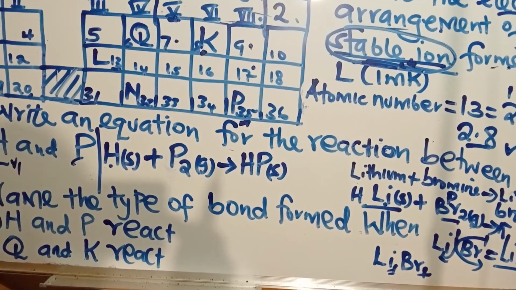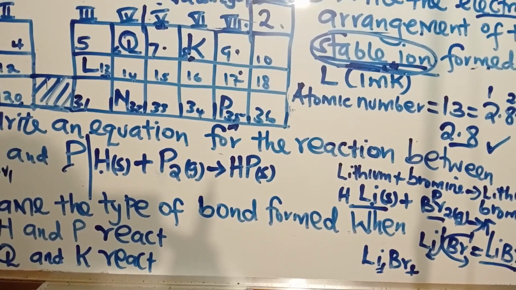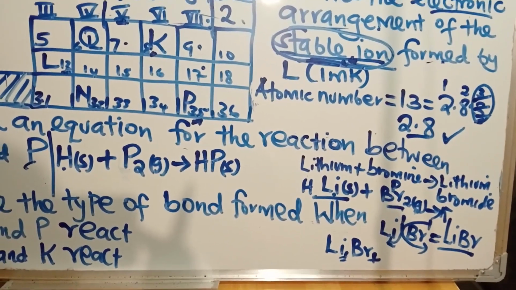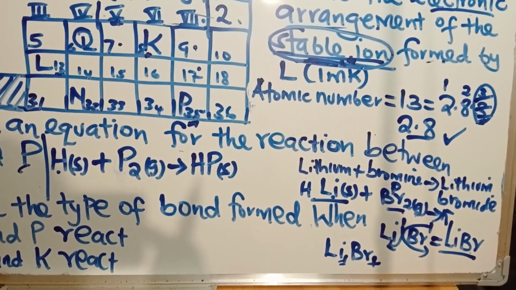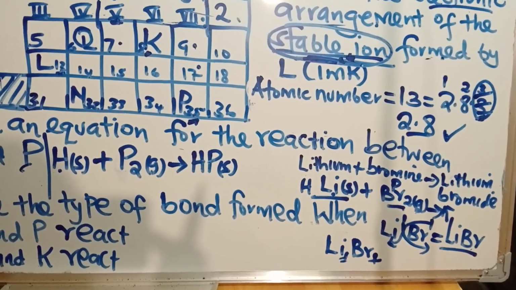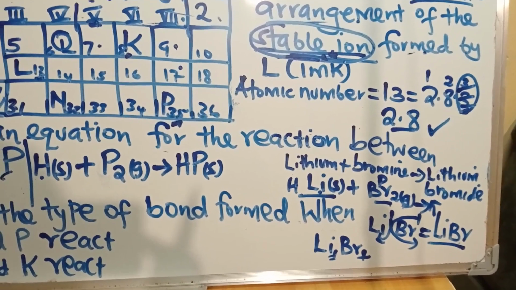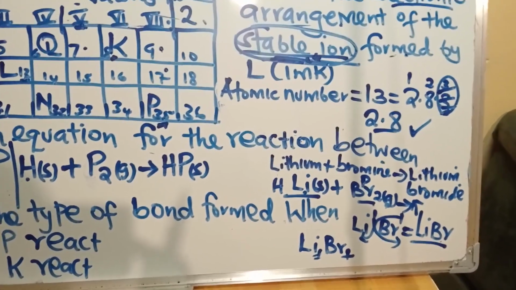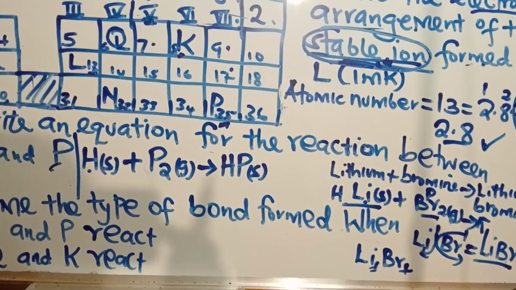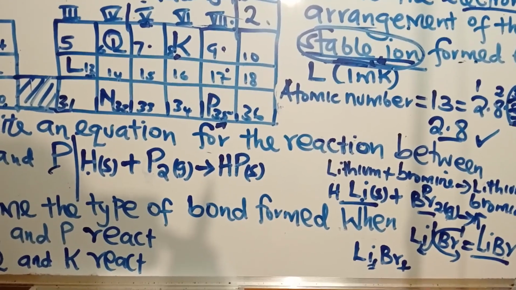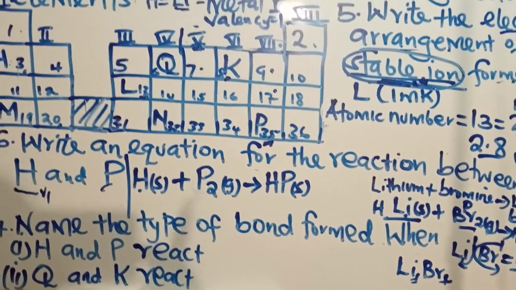But for you to be in a position to know how they are reacting, you must back in your mind know the real elements that they represent. So you write a word equation using the real elements that they represent. Once you write the real chemical equation using the real elements, then you come replacing the real elements with the letters that have been provided. And of course, being a chemical equation, we must balance it. Before we balance it, I want to tell you something here.